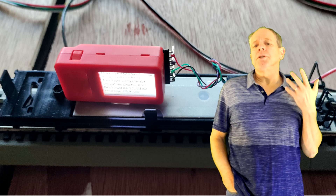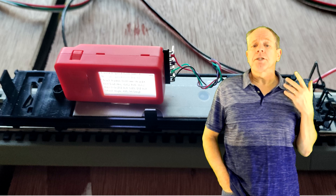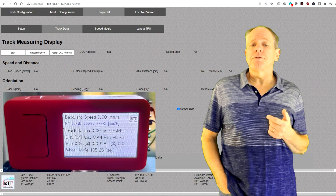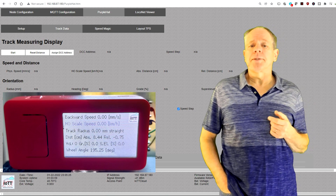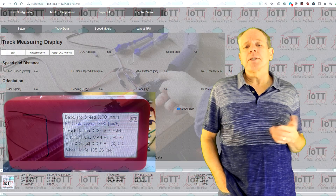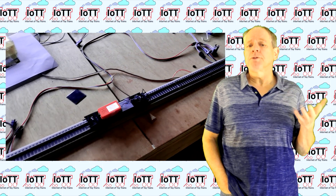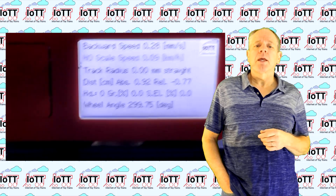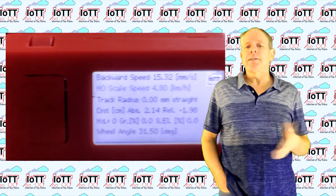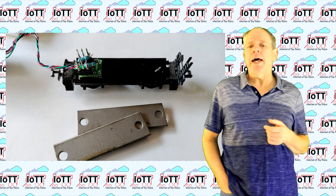At first, I mounted the new chip on the base plate of the HO-scale car and tweaked the IoT T-stick software so that it can display the results of the measurement. As it turns out, the axle rotation data is very precise and allows for measuring the position of the car on the track down to the millimeter. Also, the traveled distance and speed, including scale speed for HO, is quite accurate.